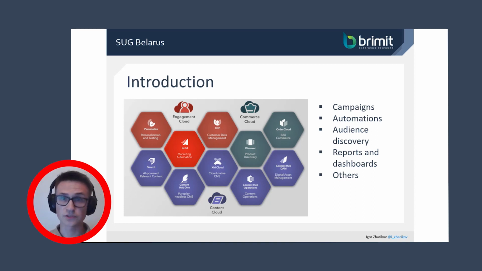Reports and dashboards. Sitecore Send comes with different dashboards and reports that help you track and improve the performance of your email marketing efforts. And as well, it comes with some other tools like website tracking. You can connect your website with Sitecore Send using a JavaScript tracking library and collect data about your recipients, track some events, and so on. Use this data again for reporting, segmentation, automation.